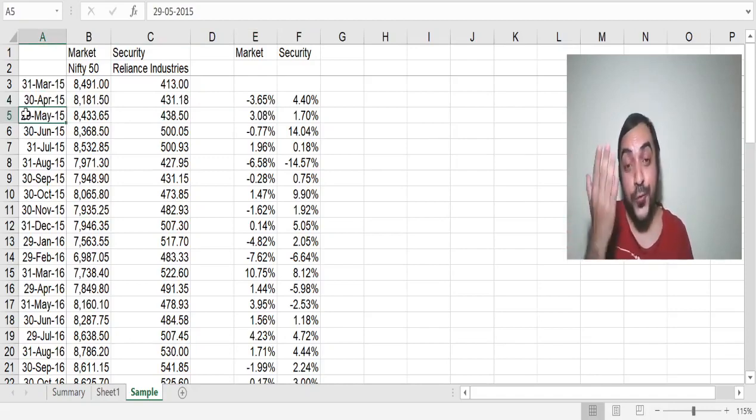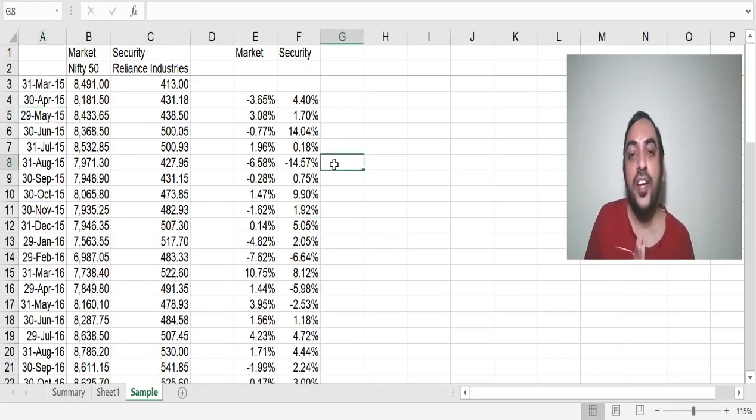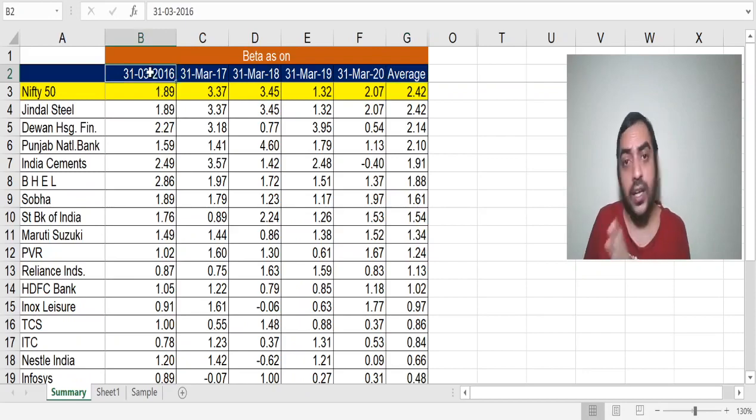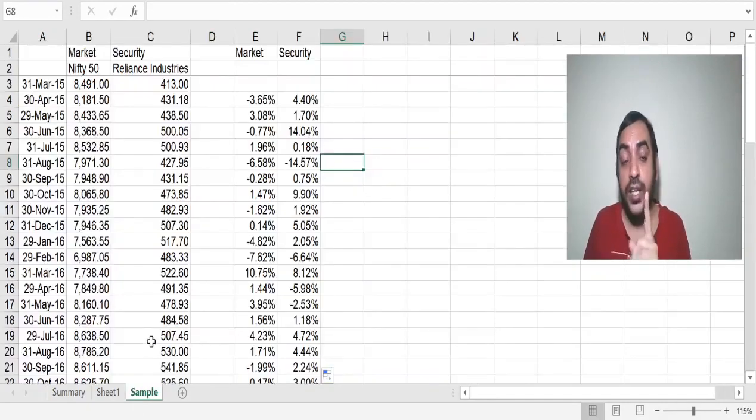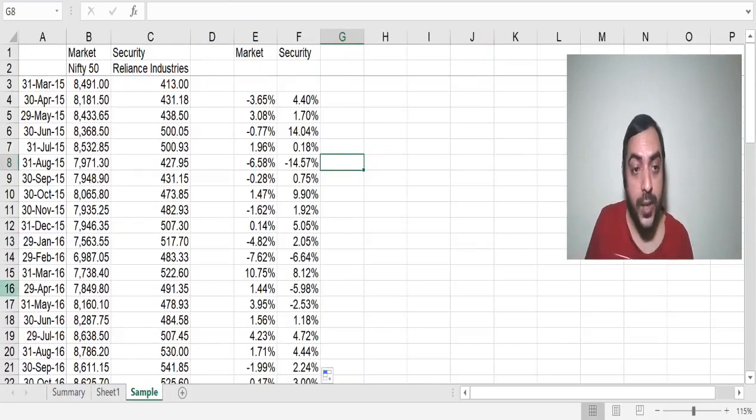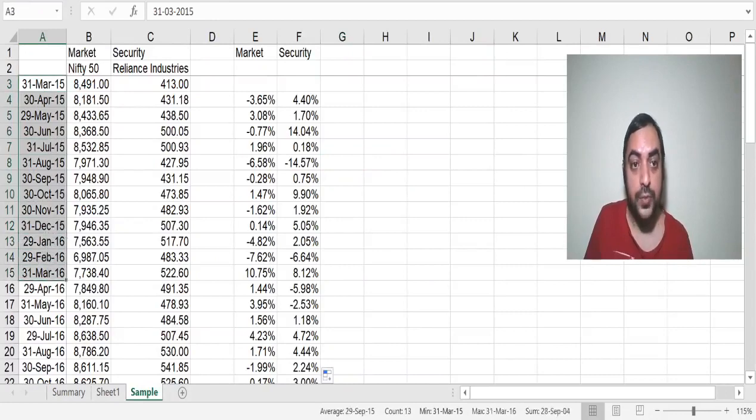Practically, for the exam, you have to do so much. But practically, this is how we can compute the return easily. Now, what is the formula for beta? I told you. First, you need to calculate R. So I'm calculating for every year separately: 2016 separate calculation, 17 separate calculation, 18 separate calculation, 19 separate calculation. I'll show you for one year only. Like that, you should do it for every year. Okay. So 31st March 15 till the year end, 31st March 2016.